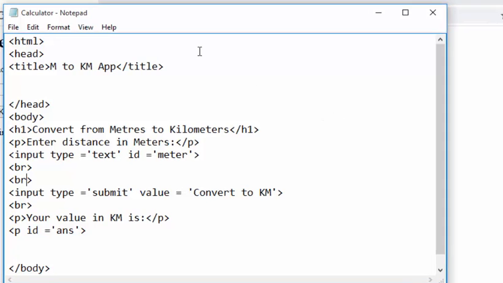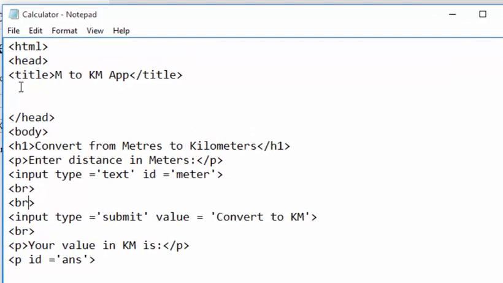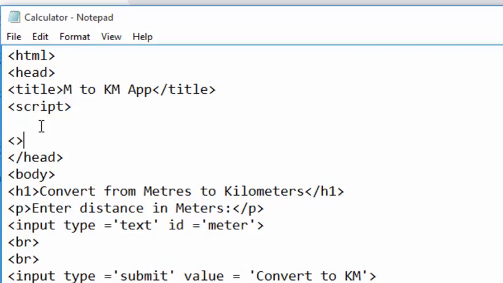I want to add my JavaScript now. So this is what I'm going to do. I will come here and add the title JavaScript. I will put script. There, this is the title of the JavaScript. Then I will have a function here. Function is used to define what an app is doing. So you start with the title function.